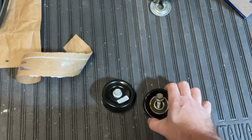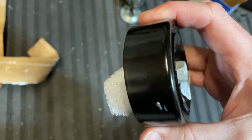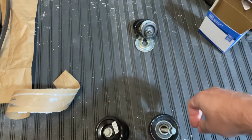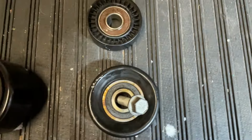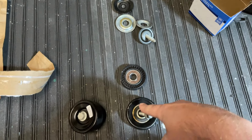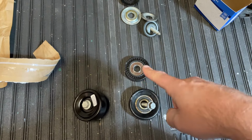Now, here is the old idler pulley for the main belt. And as you can see, it's completely lost its coating. And here's the pulley we'll replace it with, which still has its coating. Don't make a mistake like I did, though, but I needed it anyway, as the other idler pulley on the car that looks like this is actually for the AC belt. As you can see, it's smaller than the one on the main belt, but they look very similar online. So I got both. That's the AC belt idler and that's the main belt idler, and we replaced both of them, and we replaced the tensioners as well. We saw in the video earlier that I replaced the tensioner for the main belt. So if you're buying these on RockAuto or something, just be sure you're getting the one you need.